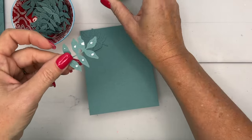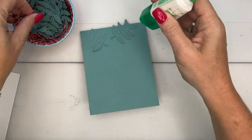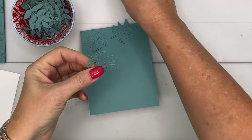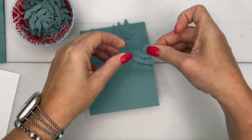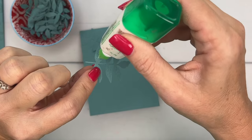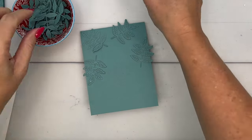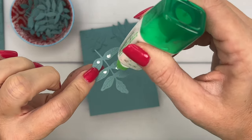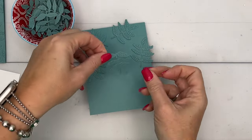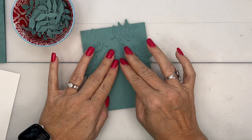I'm going to put them all over my card base – I want them kind of hanging off a little bit and all going in different directions. We're going to give it some time to dry while we're coloring our pears, and then we'll snip off the edges. This is a tone-on-tone effect, which is one of my favorite things to do on a card – it's Lost Lagoon on Lost Lagoon. You want them all going in different directions in the background.